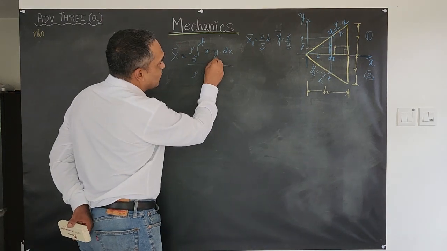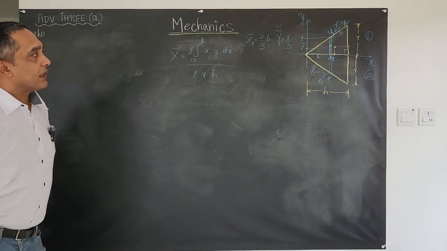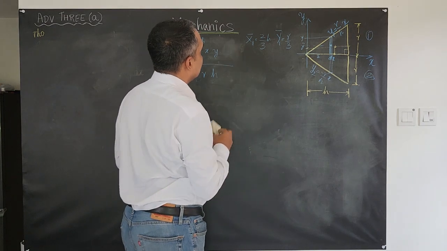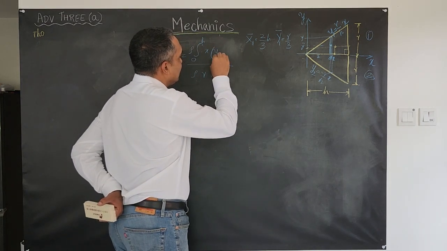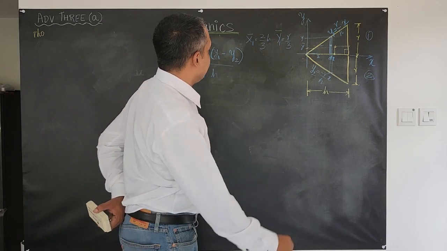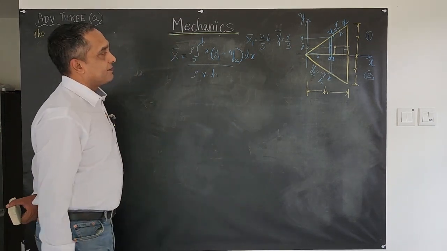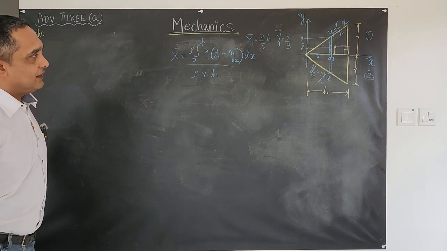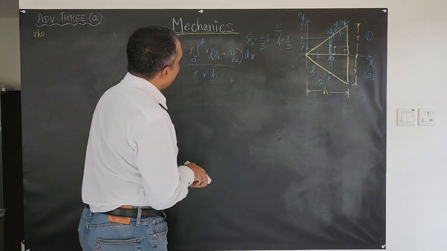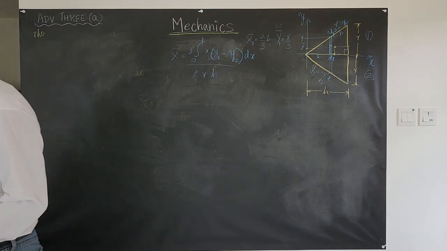But notice that for this y, you've got these two values. You would now have to write this as y1 minus y2 dx. Let's take a look at what happens. I like this problem a fair bit, and I hope this color is visible. Now, I'm not feeling good with it. I'm going to chuck this. I need something brighter.